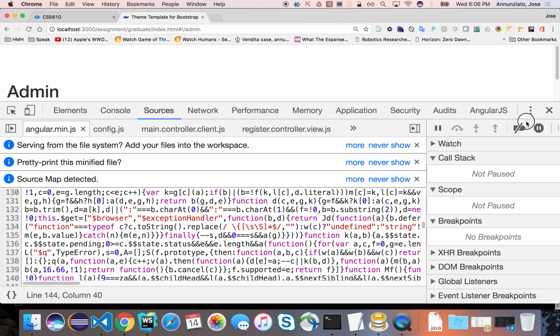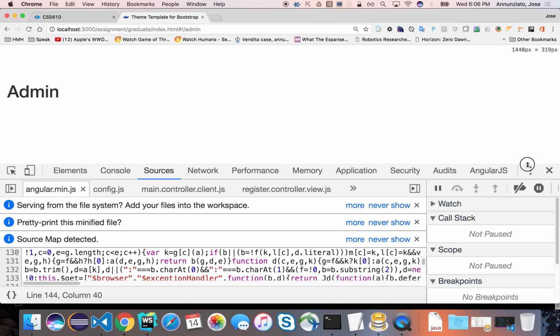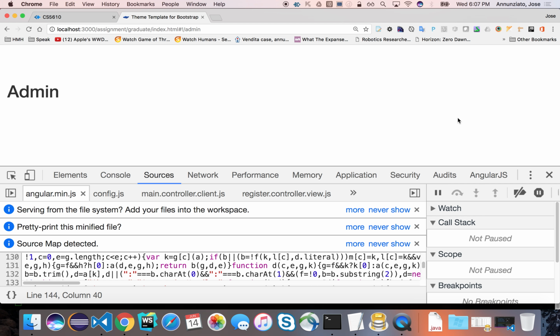All right, so here's the admin page, and we have successfully protected it so that only if you're in an admin role can you navigate to this page.